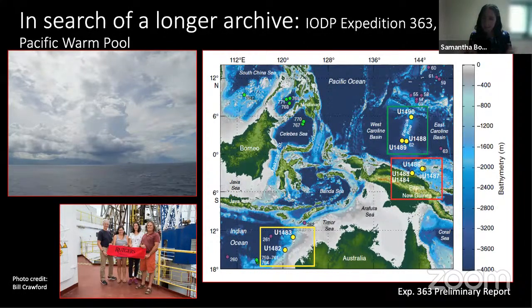So that was one of the many objectives of IODP Expedition 363 that went back in 2016 now, quite a while ago at this stage. On that cruise, we took many sites. I'll actually talk about this site here, a previous record from 1483 that was recently published by Zhang et al. and Ann Holbourn's group. But I'll be talking about this site here, U1486, off the north coast of Papua New Guinea. And this site will provide a really amazing record of changes in rainfall and runoff in the heart of the warm pool region.